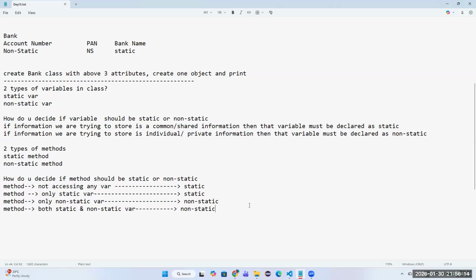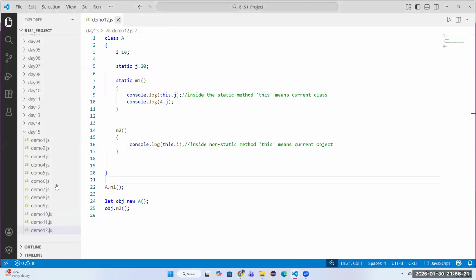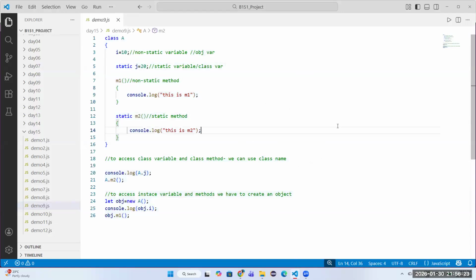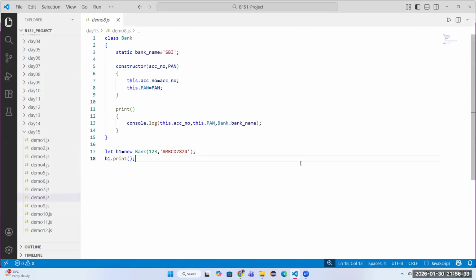Yes, Deepika madam. Sir, can you go back to that? I have one doubt in demo 8. Sir, can you please tell how this execution, the tracing of this, how the control is going?